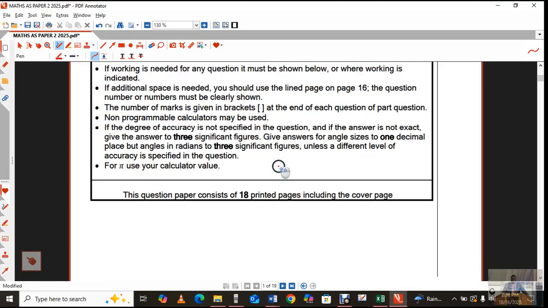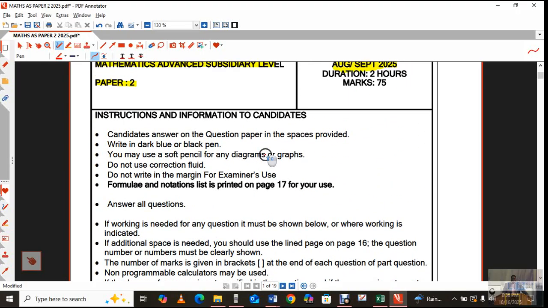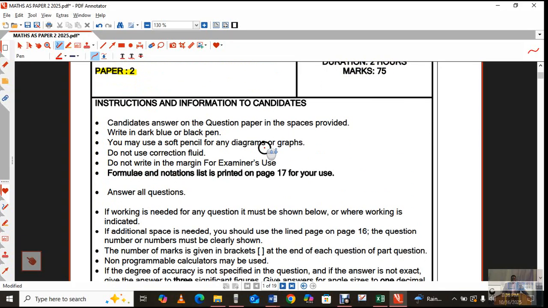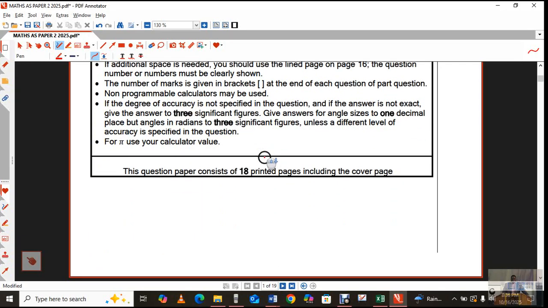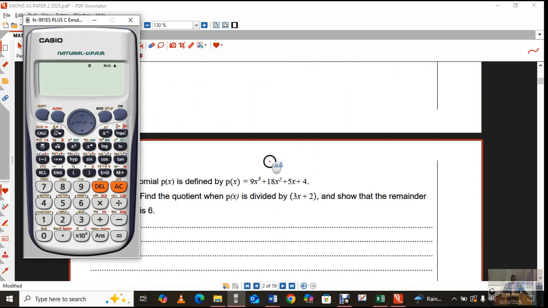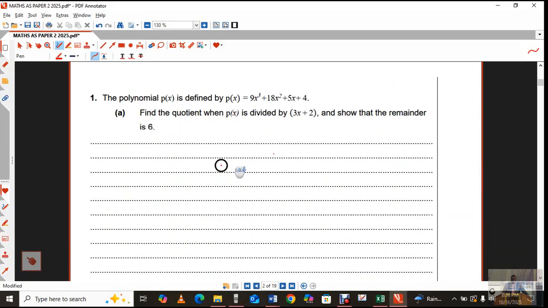Now, another thing, because there's a lot of trigonometry and angles that you're going to calculate, whether it's the trapezium rule and so on, your calculator will be set back and forth to radian mode as well as degree mode. So you just have to make sure that you synchronize as you get to the questions. Right, let's see what the first question is all about.